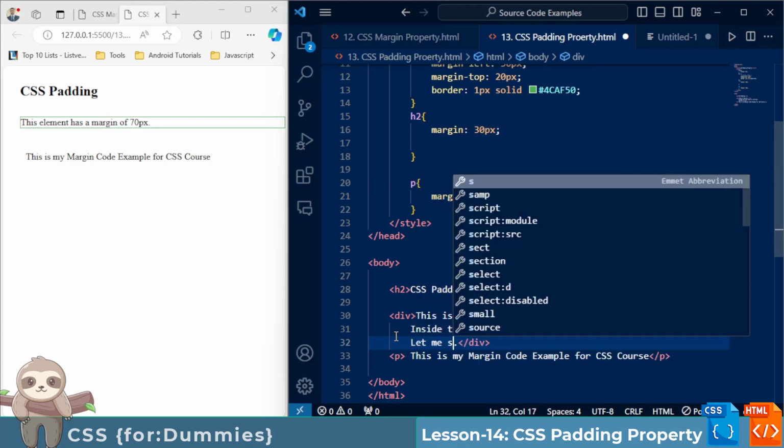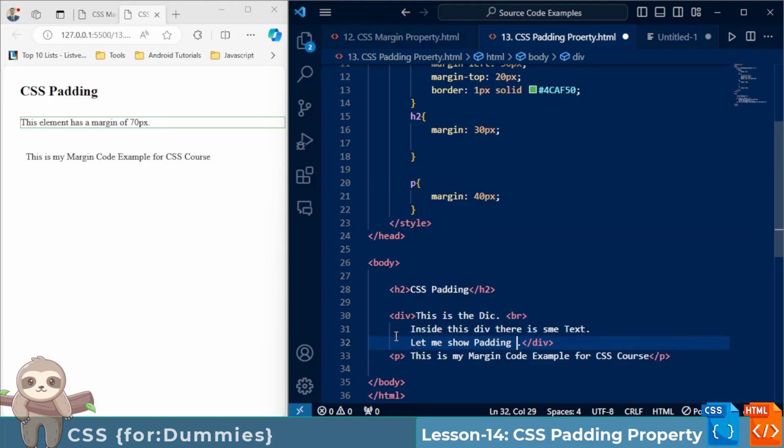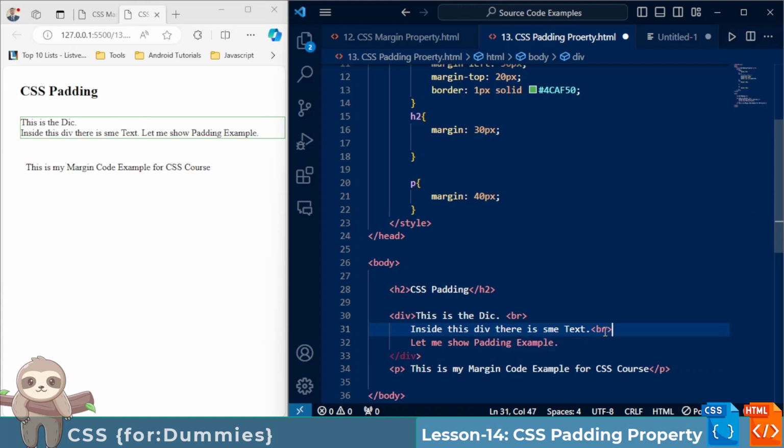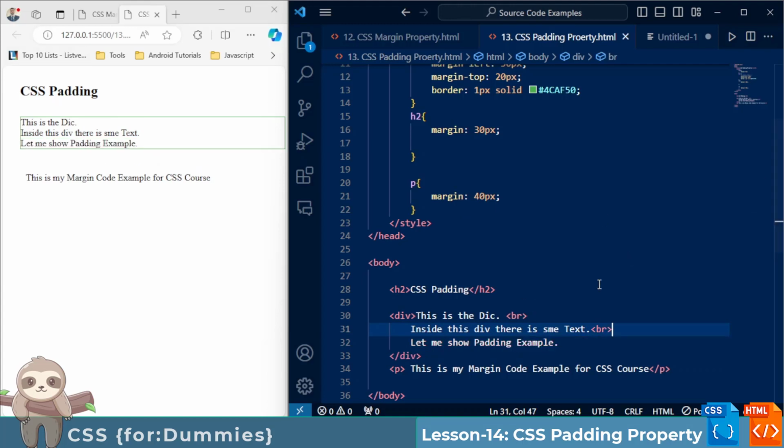Let me show a padding example. Voila. Now I've written a simple div that has some content inside it. So we have a div tag here, not dic, div. This is what we basically mean.